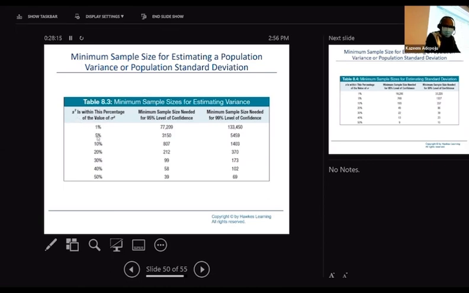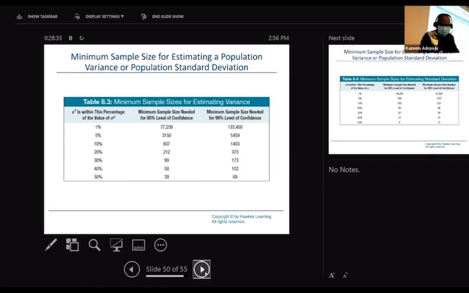Now, if you take a look at it, if that is going down, or going up, you're actually going to say that the minimum sample size to choose is going to be going down. Look at that. So we don't just choose sample size arbitrarily. We got a guide. We got a method. We got a formula. So that is the table for that. This is for the variance, if I want to estimate variance.